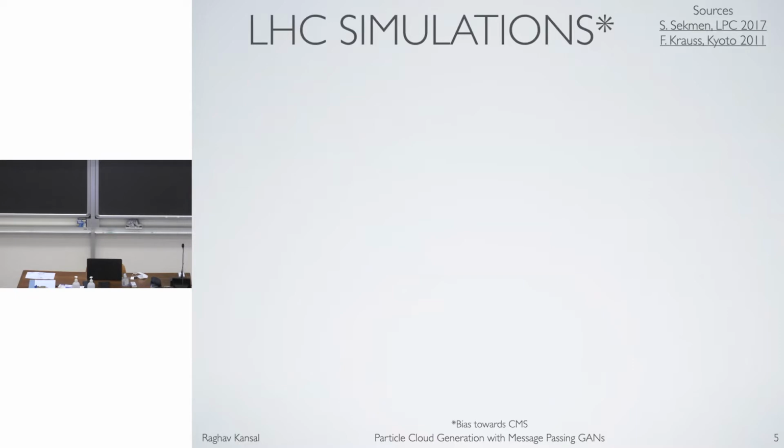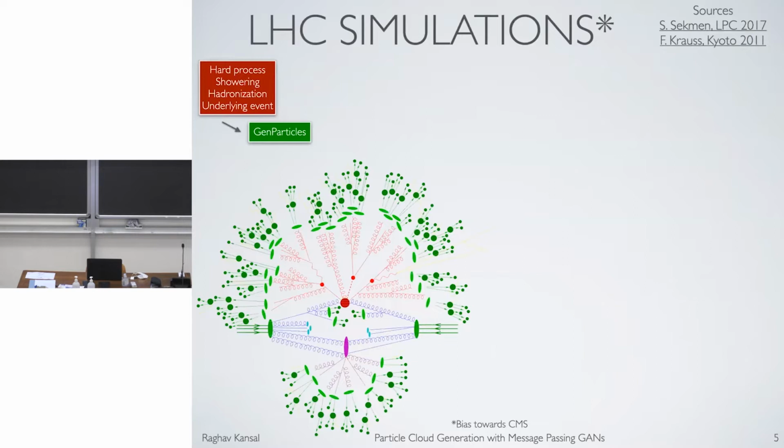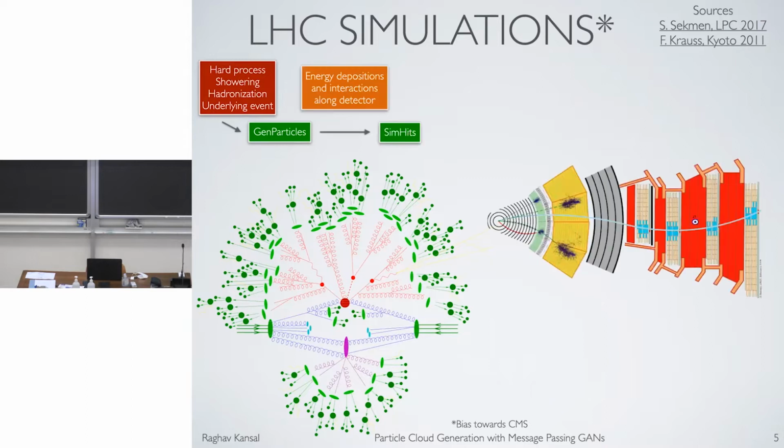Before I go into how we could incorporate it, I'll go over very broadly how simulations at the LHC work, with a bias towards my experiment, CMS. We start with simulating the hard process, so the main interaction we care about, like two tops being produced or the Higgs. We shower the QCD, like the quarks and gluons radiating, and we get them hadronized into the more stable particles, which we eventually see, like pions, and model underlying interaction in the event. And this gives us this set of generator level particles, which we then traverse through the detectors with something like GEANT to model the interaction with the detector materials and the depositions along the detector. We then model detector effects like digitization to get reconstructed hits.